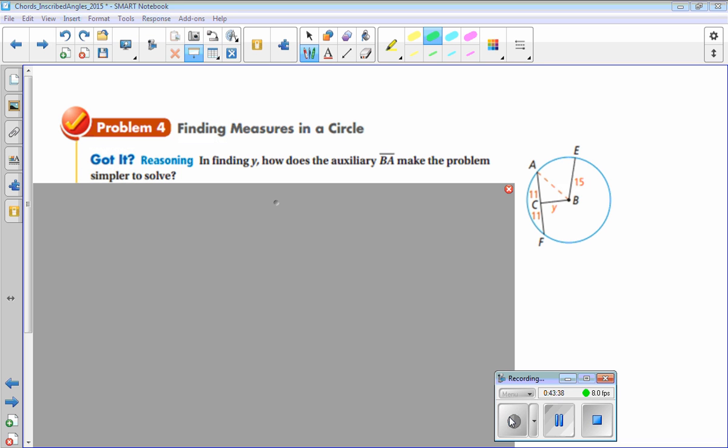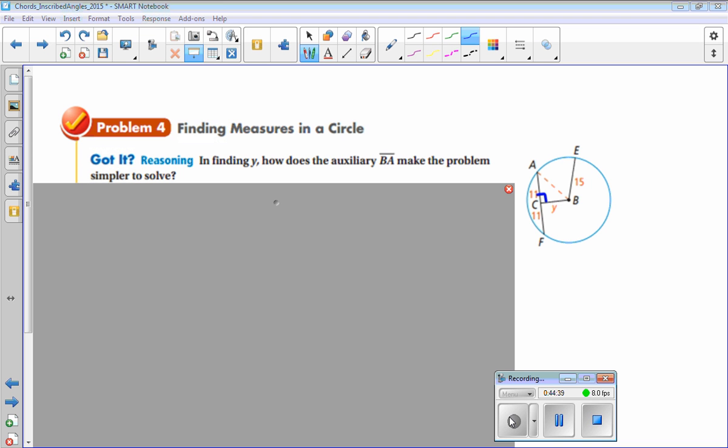So what information are we actually given? What is in the picture that's labeled? What's 15? Use a circle word. It's a radius. What's 11? It's part of a chord, half a chord. The whole chord's 22. Would you agree? What else do you notice in the picture that we could add to it? There's a 90-degree angle somewhere. I agree. The only reason I know it's a 90-degree angle is because I have a bisected chord. When the chord is bisected, if I were to extend this, wouldn't it be a radius or diameter going through to the center? So I know that this angle here is a right angle. You want to add that to your picture. It's perpendicular.